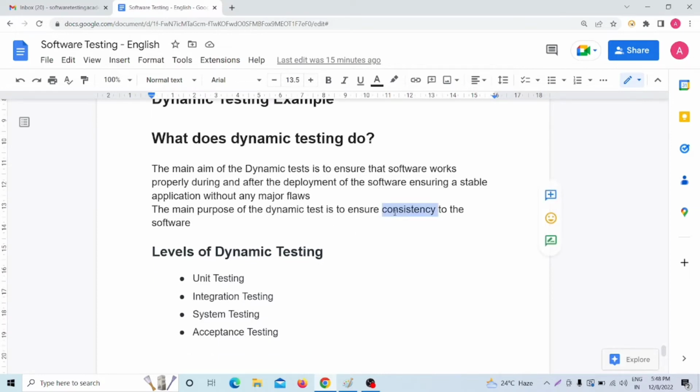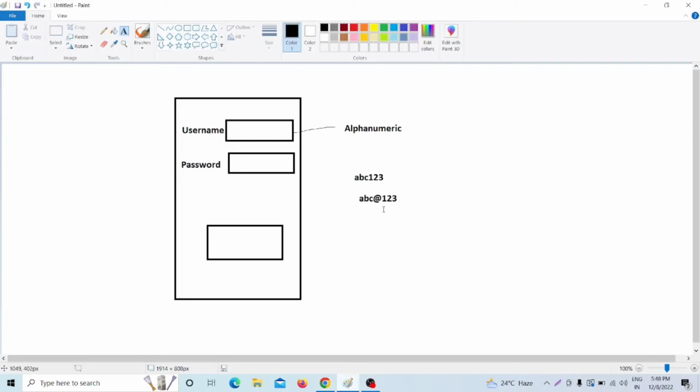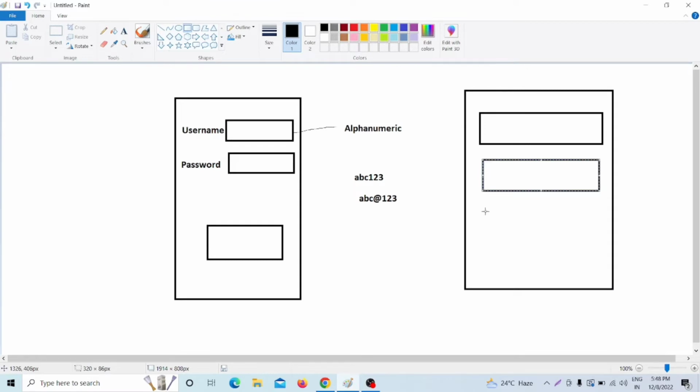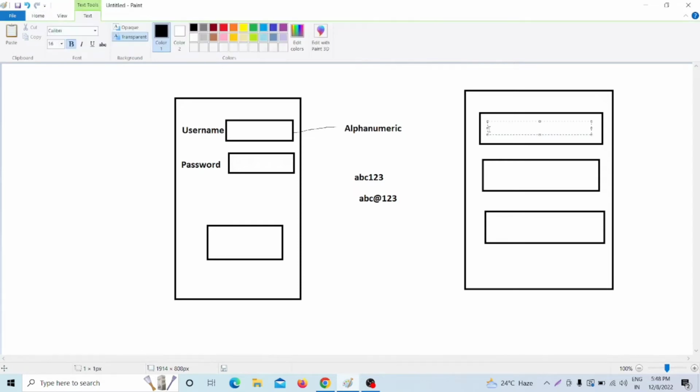If I take one example, let's say I am working on a banking application. In this application, let's say there are three fields. The first field name is the account section.